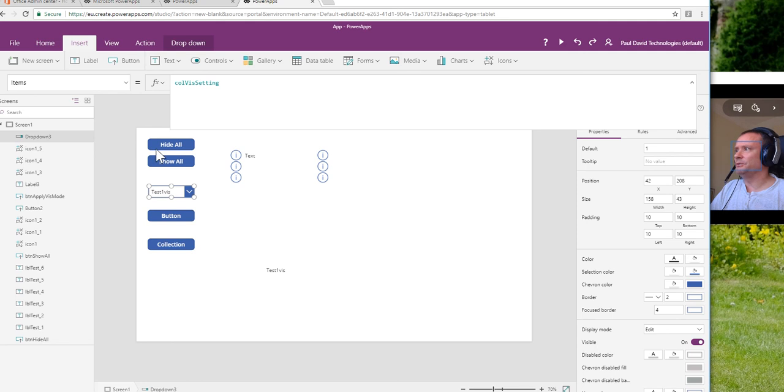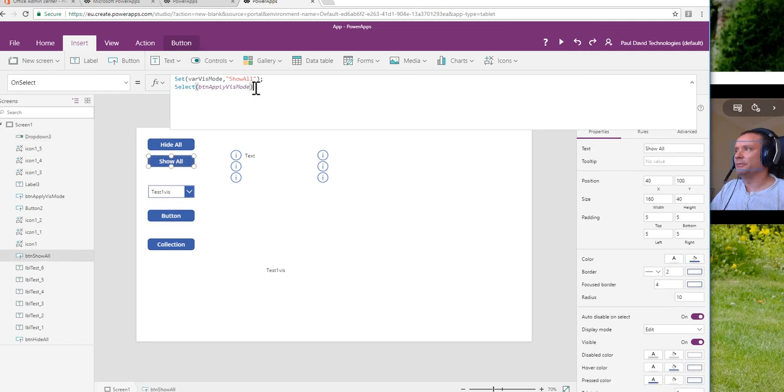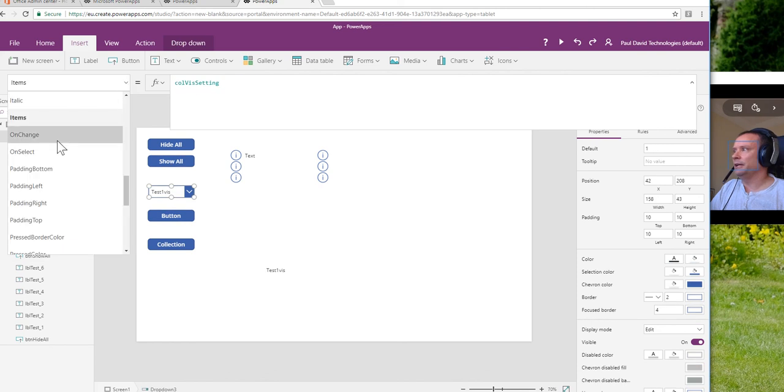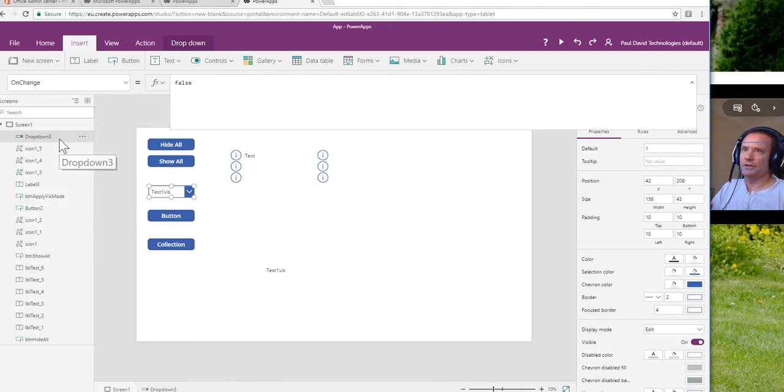So I've jumped into an earlier copy where I was experimenting with things, so I might have called things slightly differently. So let's just copy paste. So here we are. I'm going to come into here. I'm going to go on the onChange event because we want this to fire when we've selected something in the drop down, not just when we've clicked on the drop down.